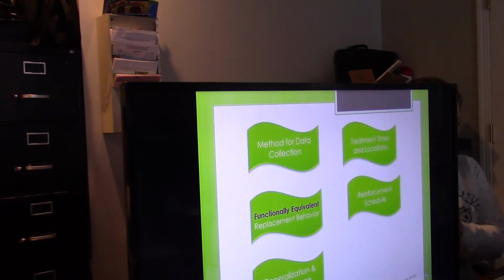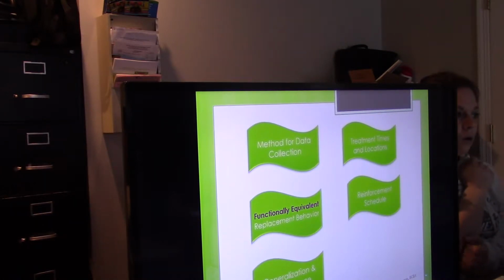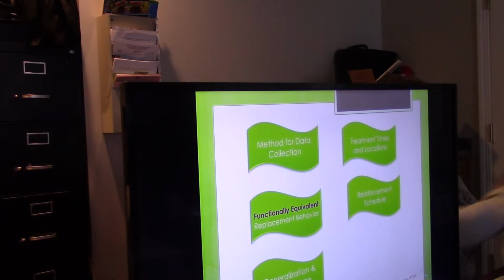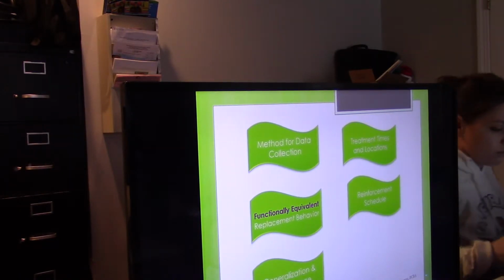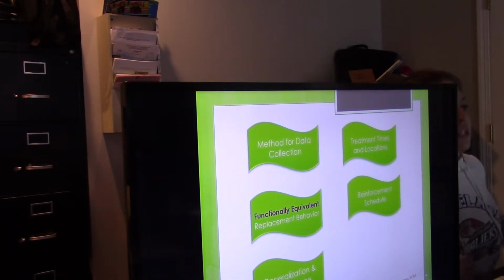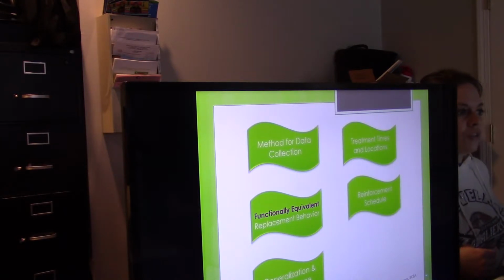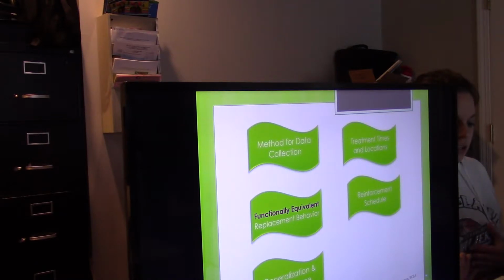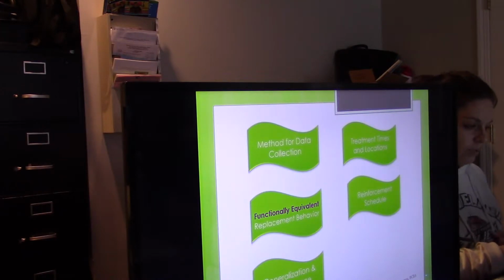All right, generalization and maintenance. So we want to make sure that whatever we teach them here, they can go home and do the same thing with Nadine, right, at their house, or whoever else starts going to their homes. And then maintenance, we want to make sure that when they come back from summer break or a spring break, they're still able to do this skill. They're still able to use these coping skills, or they've learned the expectations and how to behave appropriately when they're not here every single day. We want to make sure it's long term, so it's maintenance forever. They're not going to lose that skill.